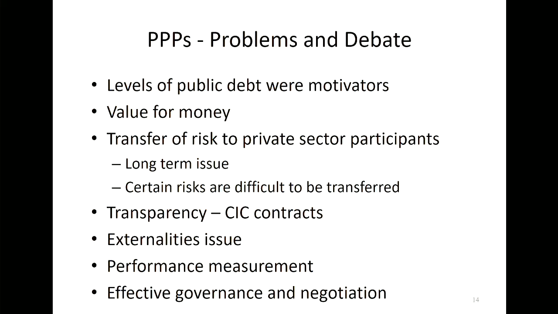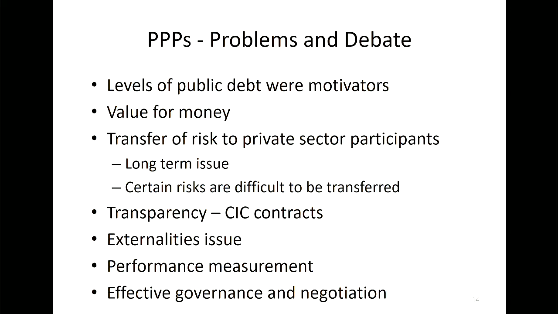Transparency issues are important, and so the use of commercial-in-confidence contracts has to be carefully considered because of the transparency issues, and the lack of public disclosure or transparency can reduce the government's accountability. The private sector operators also need to be aware of all these accountabilities and the public interest issues as well. Okay. We talked about externalities just now, like the traffic problem in the cross-city tunnel case. The governments have to deal with the externality issues, and government is normally in a better position to do that. So these kinds of externalities may not be able to be transferred to the private sector.